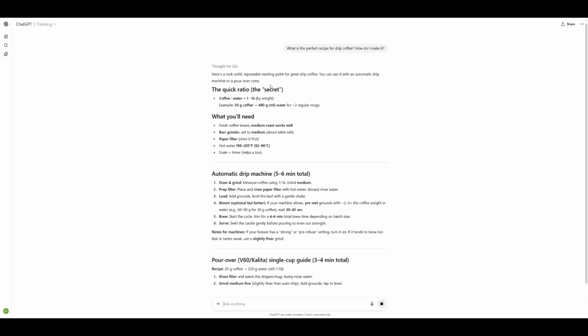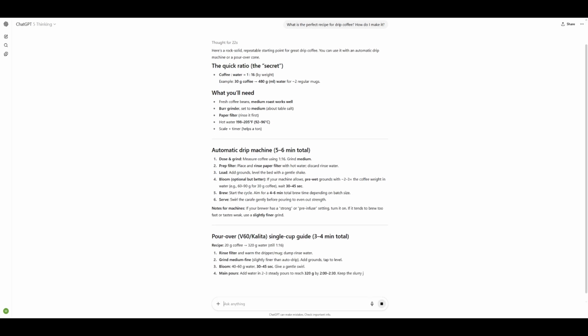So you can use this in your day to day in all kinds of ways. So it thought for 22 seconds. And so here's the quick ratio. Coffee to water for a drip coffee is 1 to 16 by weight. So 30 grams of coffee, 408 milliliters of water. What you'll need: fresh coffee beans, medium roast is good, burr grinder set to medium, hot water 198 to 205.